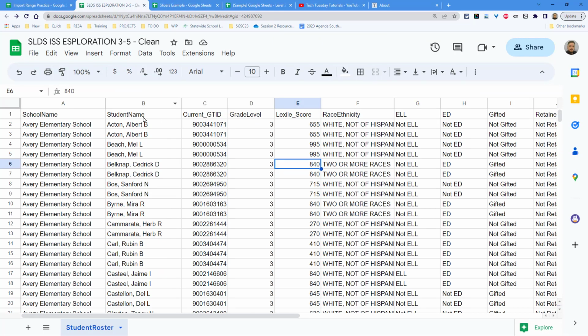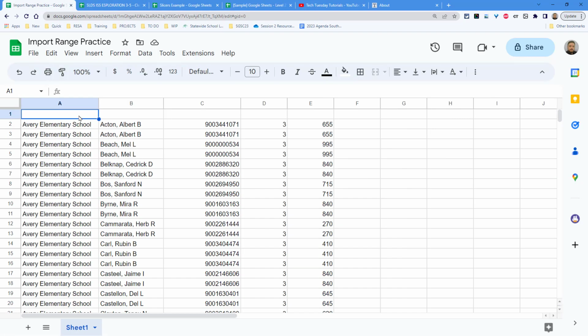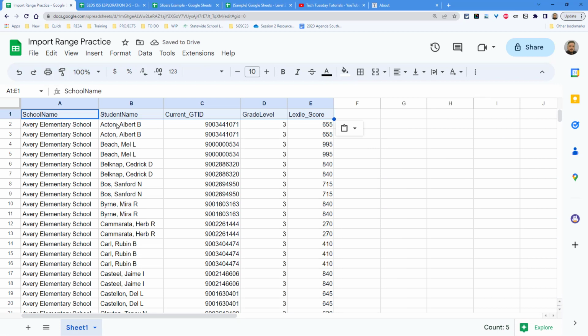So I may not like the way that the headers are set up here, like student name is one field, school name is one field, stuff like that. Well, if you don't want to mess around with the original because maybe it's exported from a student information system on a regular basis and it's going to get changed or overwritten, then you could just import where the data starts on row 2, like I just did here, and manually put in your own names for these headers and adjust them any way you want.